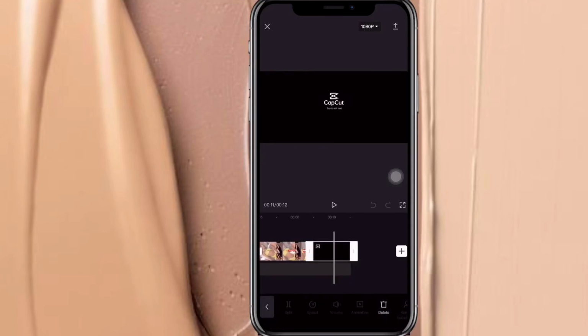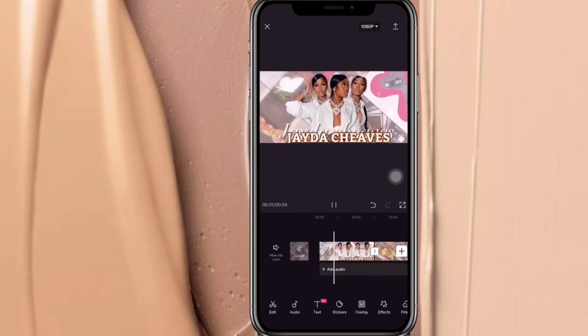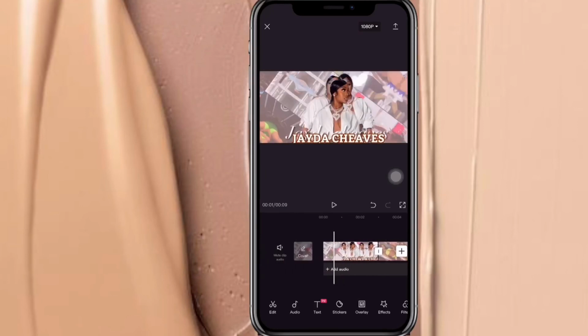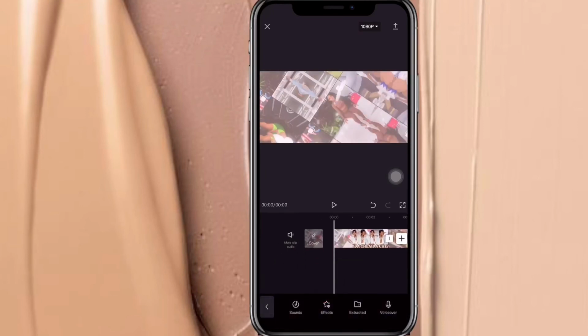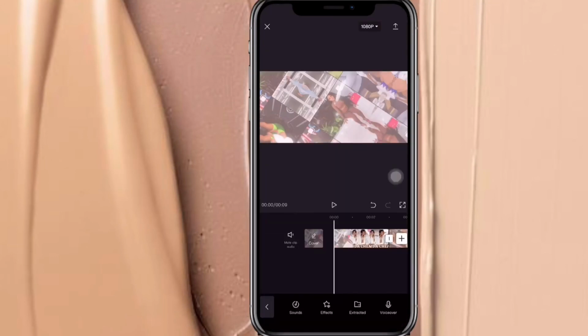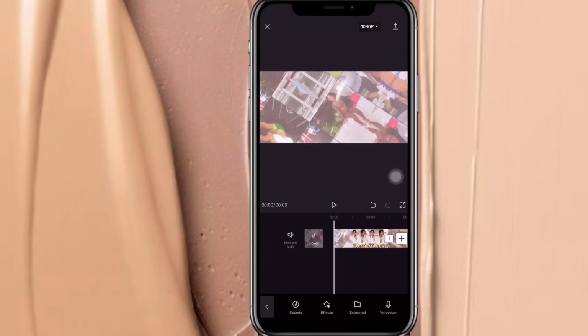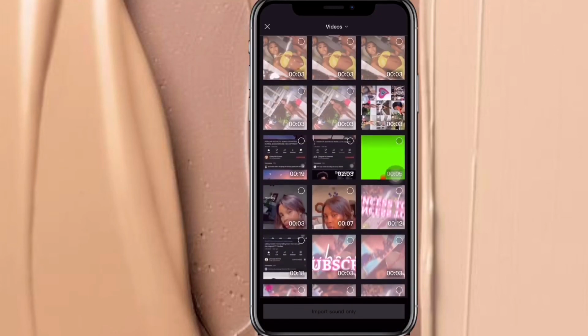You delete the CapCut. So this is how the intro is. Now you can add any music. I add audio and I extract. That's the good thing with CapCut. If you don't have any audio, you can just press audio and go to extract. You can screen record any video, any music from YouTube, and then just extract the audio.